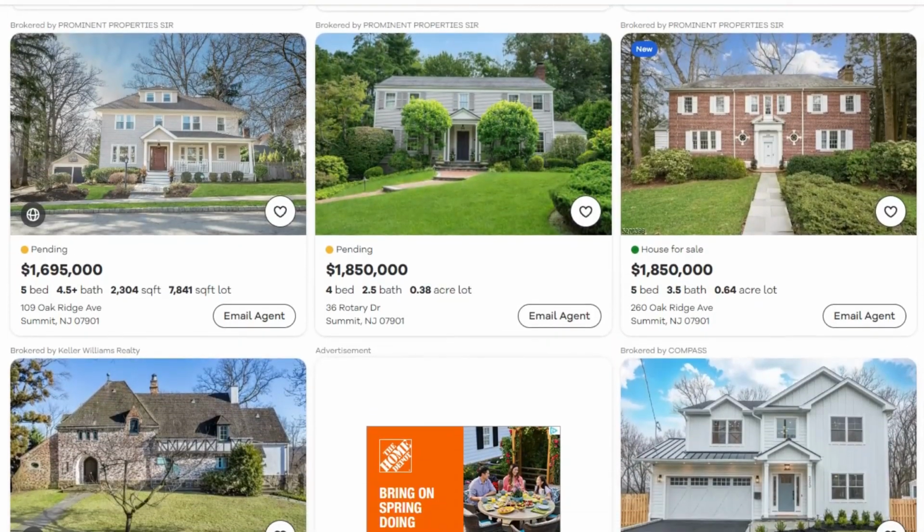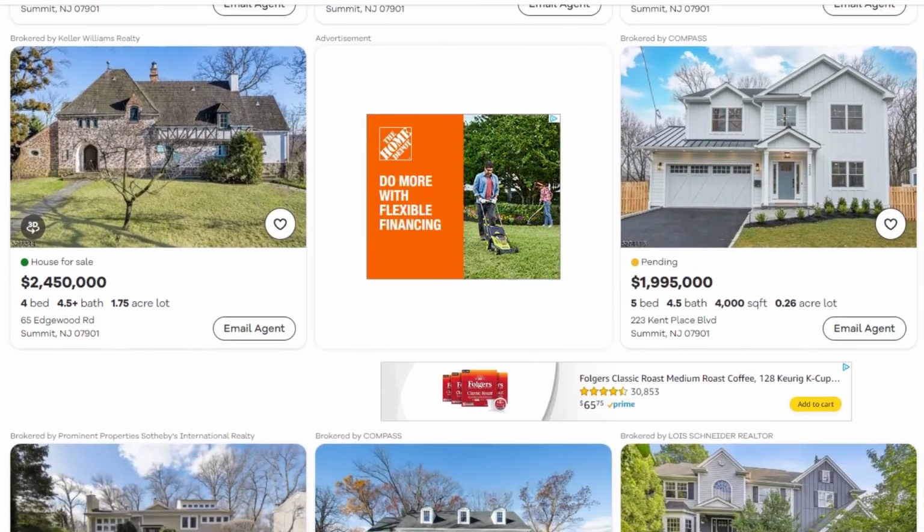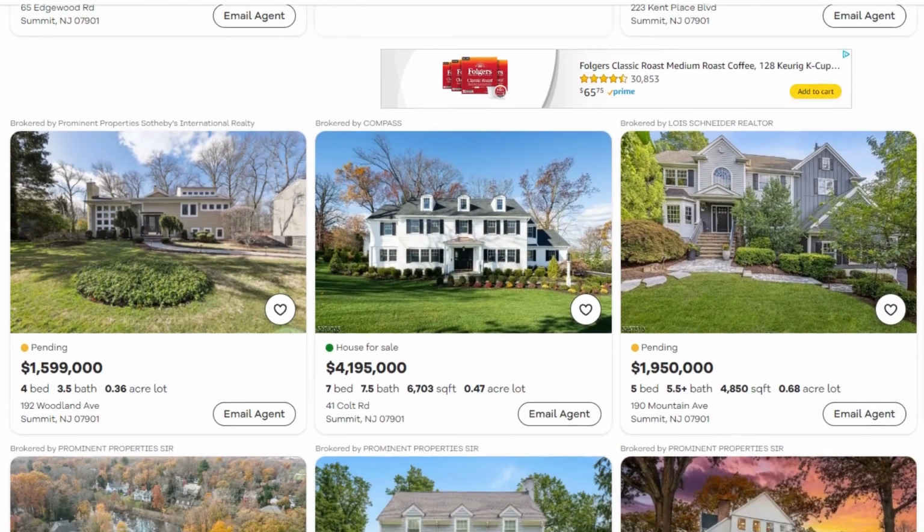Right. And this, more of the normal style home, is a colonial. Here in Summit, you're going to find those big Victorians, those big older homes, even maybe from the early 1800s, and they're just huge. We're going to show you a lot of b-roll of those properties because the real estate here is beautiful. We're showing you these properties because this is what sold recently. But stay tuned for the rest of the video so we can show you the beautiful real estate that Summit has to offer. And the cool thing with Summit is there's a lot of new construction. We're definitely going to show you one at the end, so make sure you stay tuned.